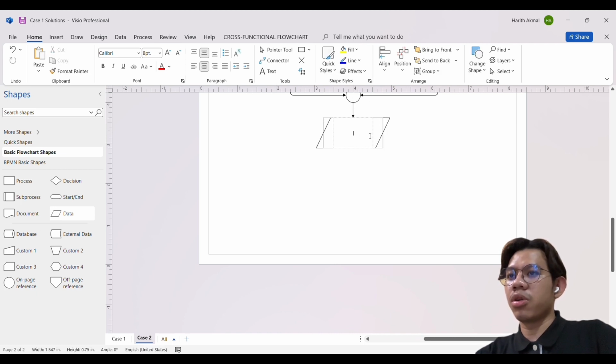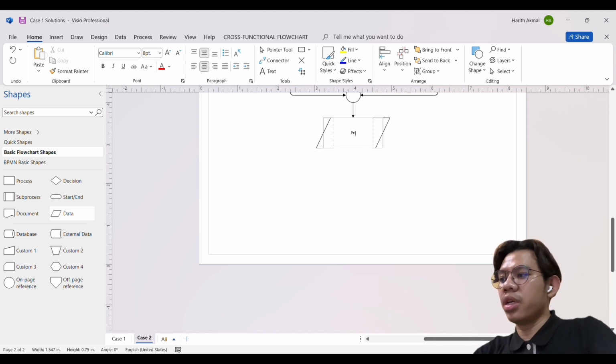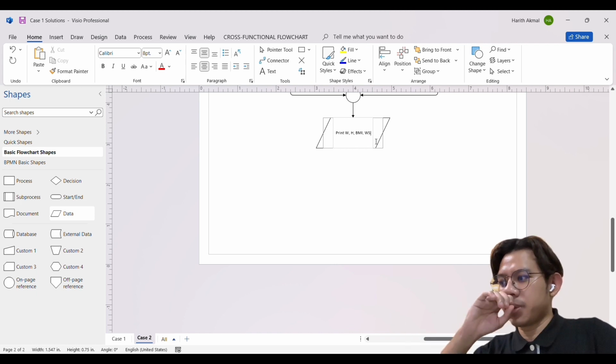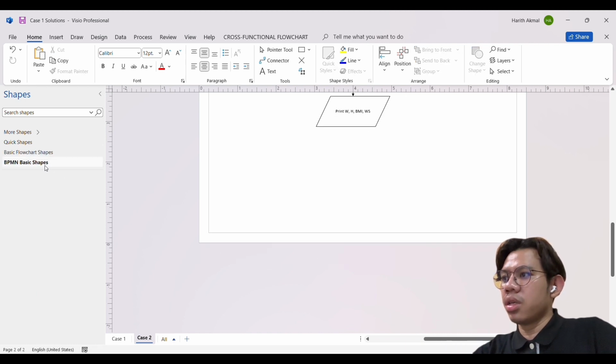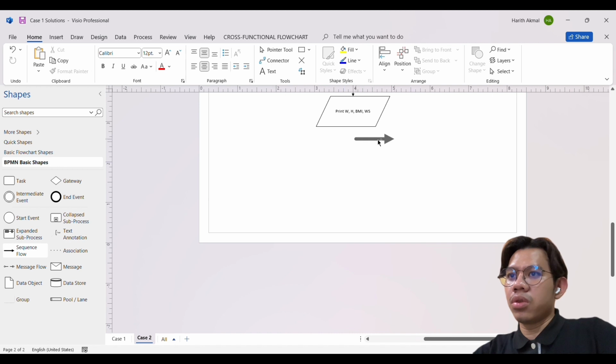So in this box we will write output: body mass index, and also weight status.